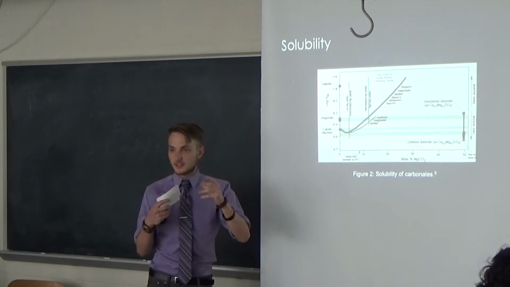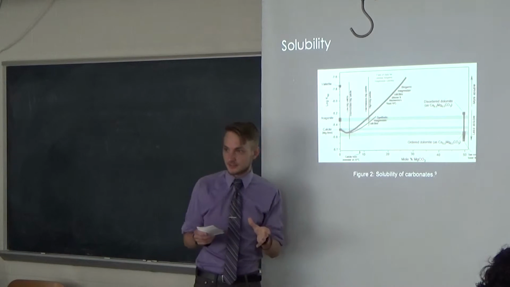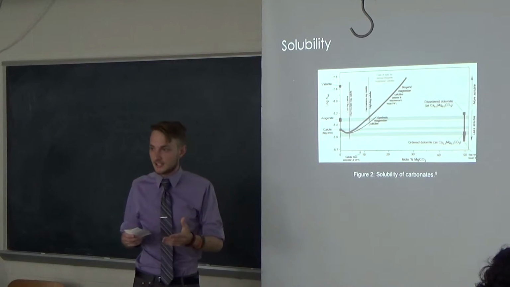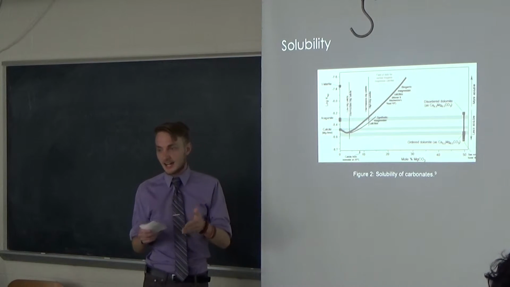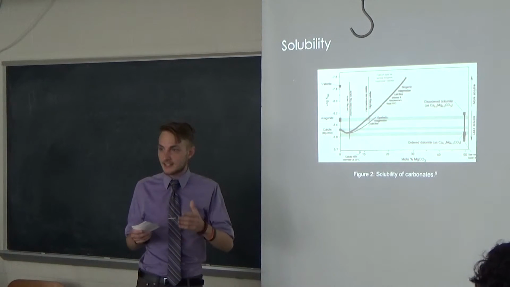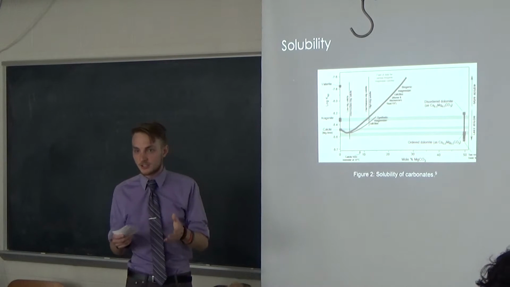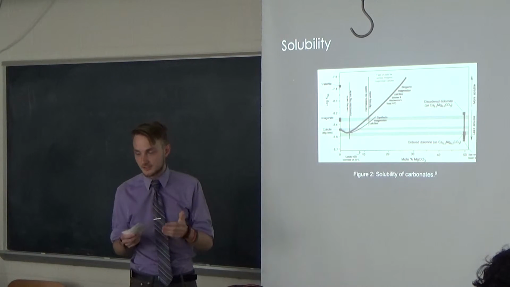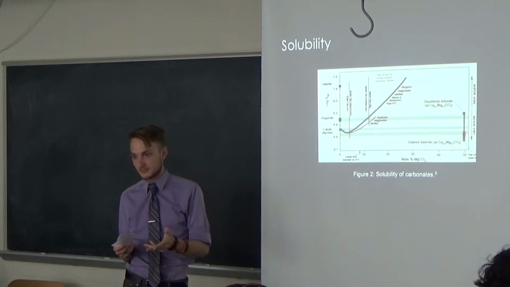exchange with magnesium ions because they're very similar, leading to 2 main types, well, I guess 3 main types of calcite: low, intermediate, and high magnesium calcite. And the degree to which there are magnesium ions in the calcite affects its solubility. The fewer magnesium ions, the less soluble it is.